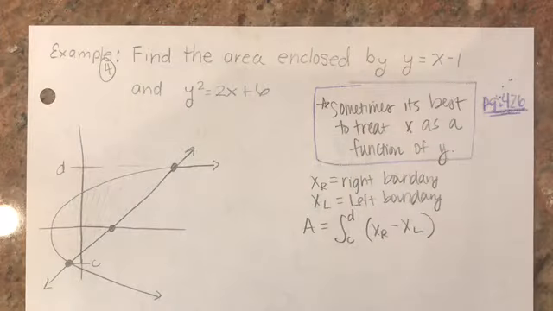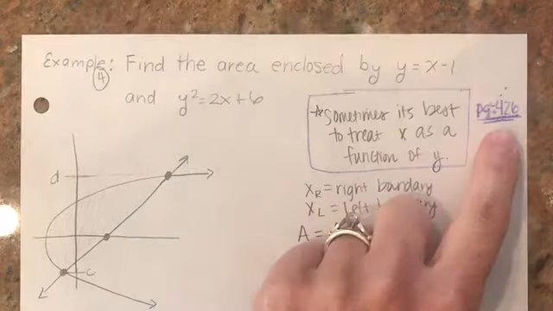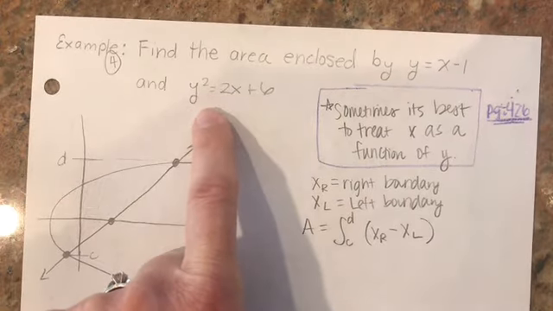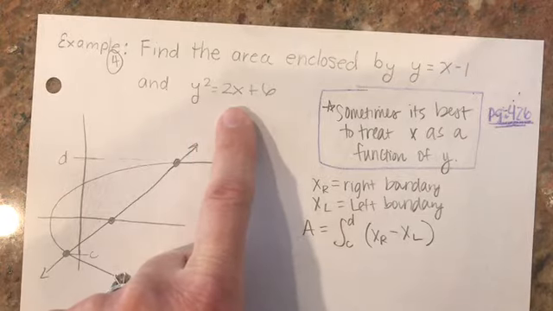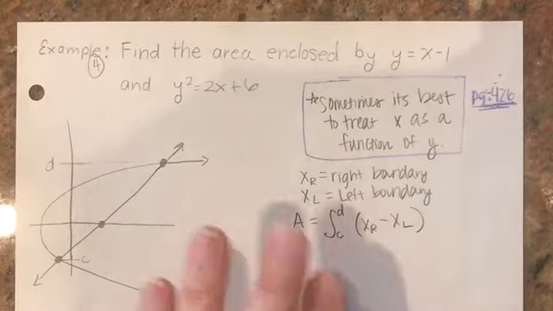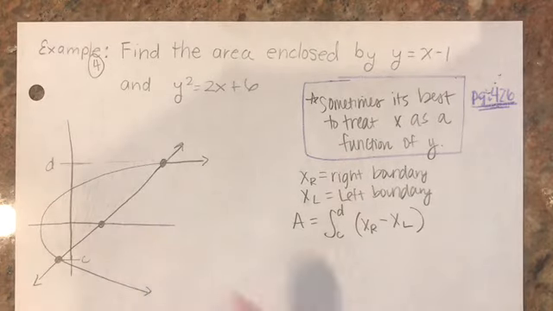This one kind of confused me a little bit, but I encourage you to read page 426. I'm going to summarize that for you. Sometimes if your function, see how this says y squared? You could solve for y, but then when you end up square rooting, you have to do a positive and negative. It honestly is more work. Sometimes it's best to treat x as a function of y instead of y as a function of x. I know that seems confusing, but it's like a parabola, but it's sideways.